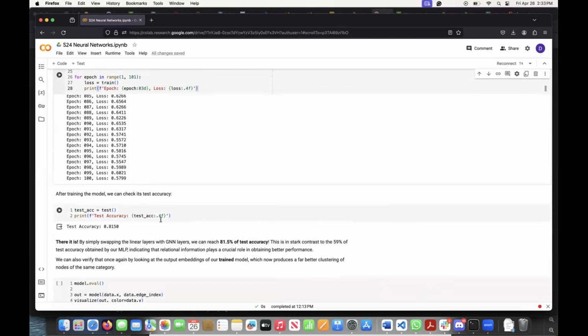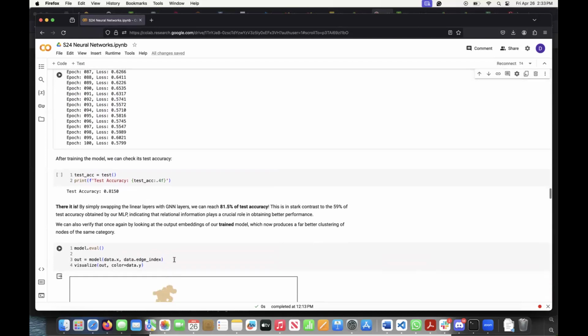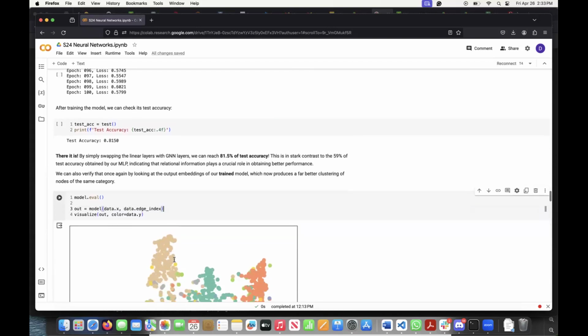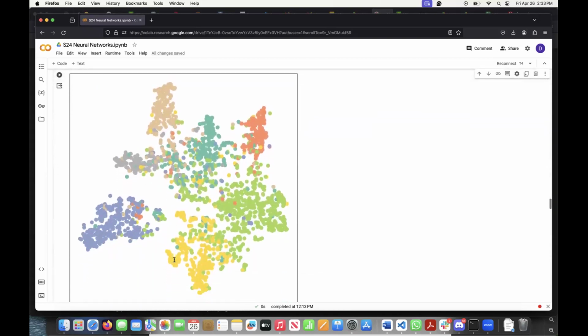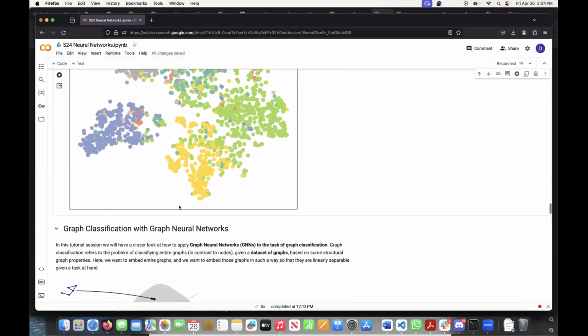So this clearly shows you that graph convolutional networks are a superior method to MLPs when it comes to node classification. And when we plot out our classes after training, we can see that there is sort of a separation between the seven labels that we had in our data set. You can see here we have green, though it's tainted with some spots of purple. We can see a clear separation, at least more separable than we initially had, and this is as a result of using the graph network.